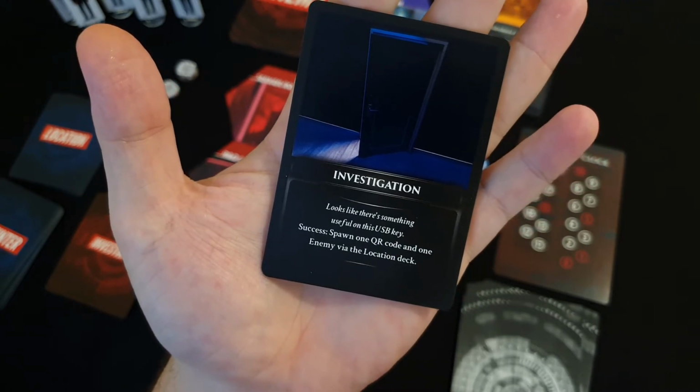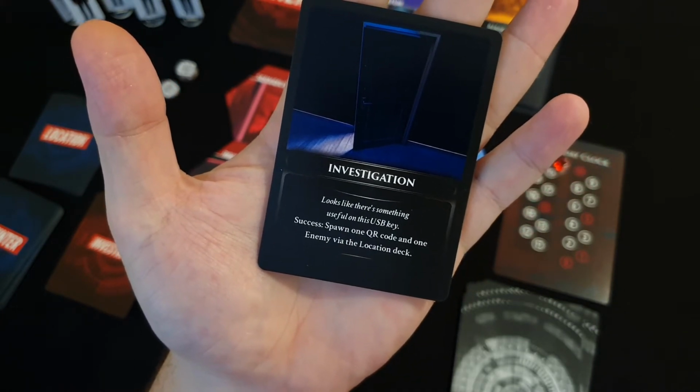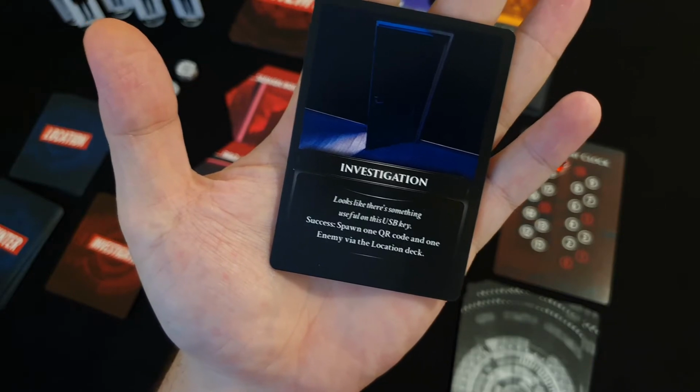Looks like there's something useful on this USB key. Success. Spawn 1 QR code and 1 enemy via the location deck.